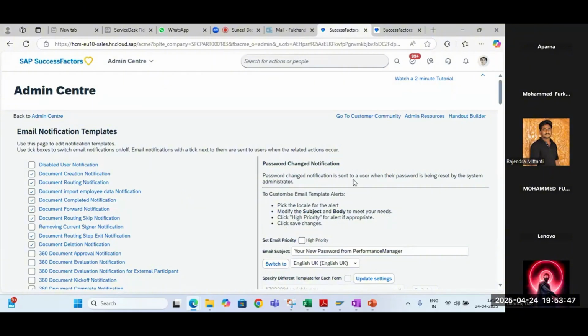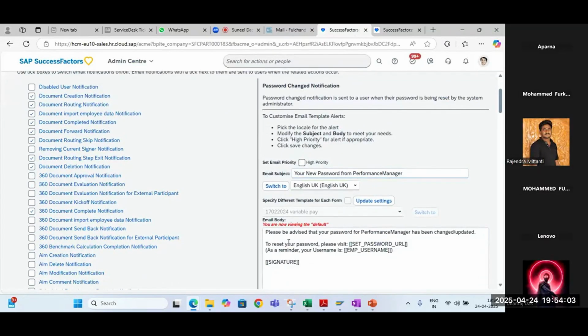You can change the password change notification, your new password for performance manager. Some of the employees or candidates are maintained here. You can change the subject or template according to your needs.